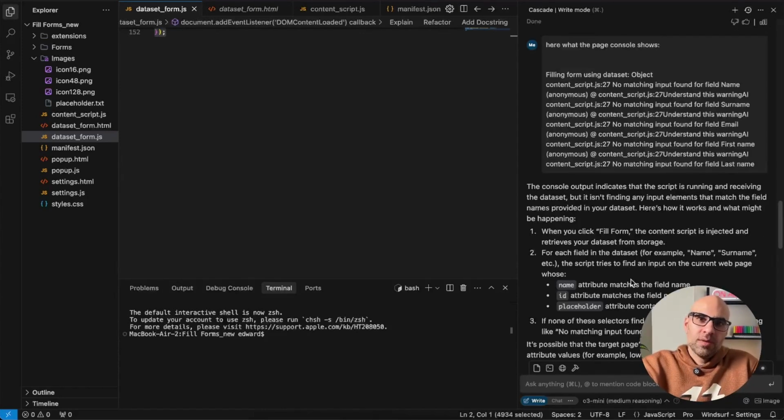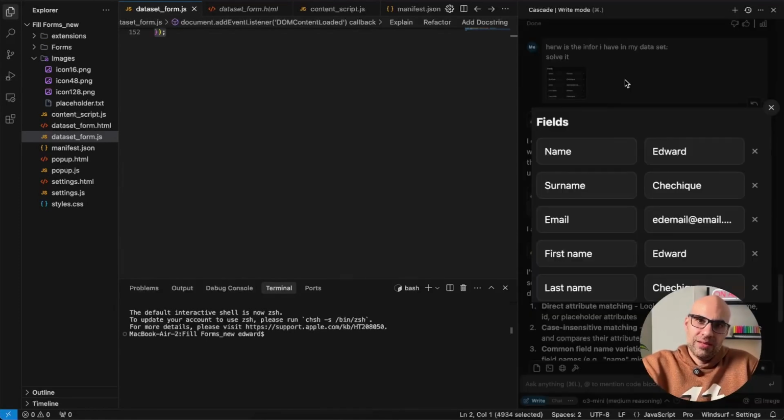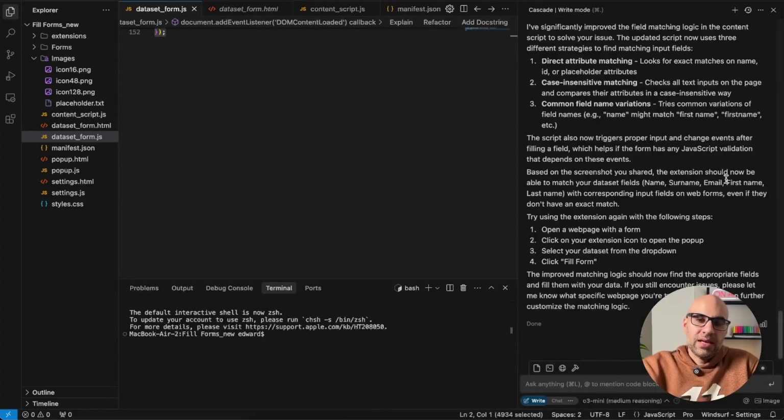The next thing that I did, I opened the browser console and copied the errors from there. You can see it here. And I asked it to fix it. It didn't work. So next, I copied from the Chrome extension the fields with the information. You can see here the fields that I added in the Chrome extension, so the AI will understand where the problem is. On one side, I have the fields that I added, and on the other side, the bugs in the console. So I thought that it would solve the problem. And at the end, it solved all the issues and now the plugin works. So basically, that was the whole process.